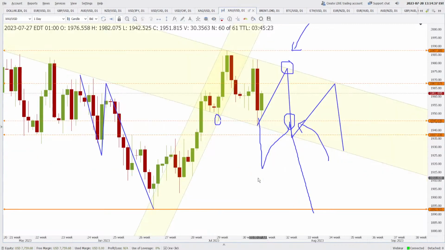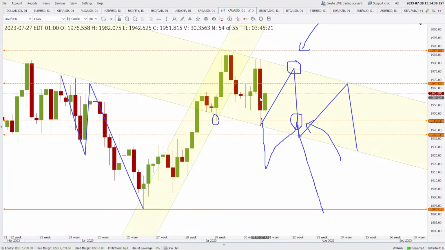Yesterday I mentioned, I think if the price trades below this, and it has already traded below this, it doesn't matter whether it closed below or not. If it would have closed below, then we would have looked at this as the selling opportunity. Now it has only traded below it, that means the sellers are in control, so any rise or any pullback should be seen as a selling opportunity. So 1967, and even if it tests this area, this should be seen as a selling opportunity in this market.